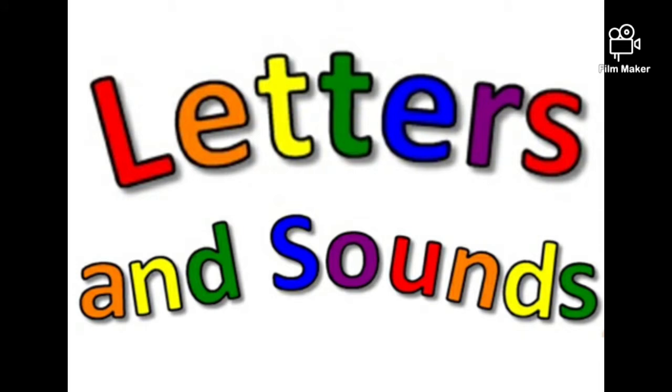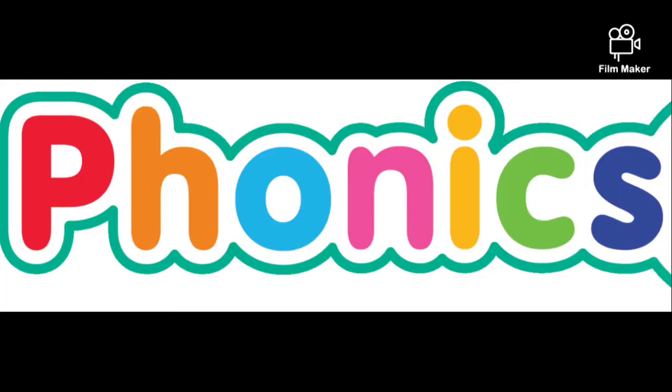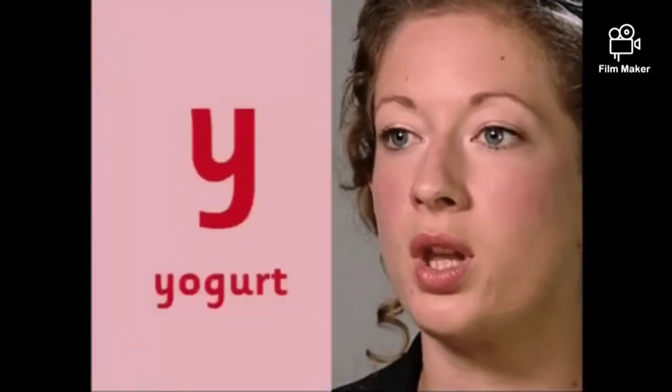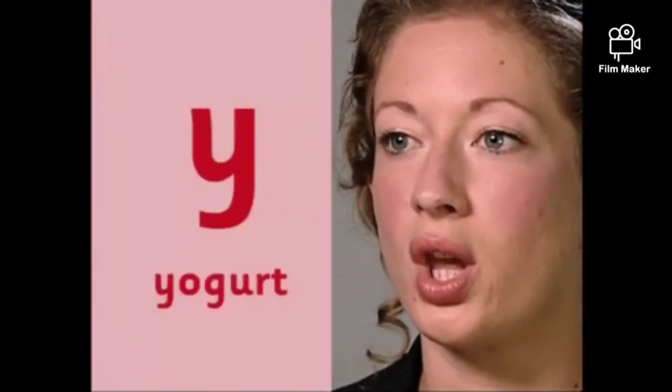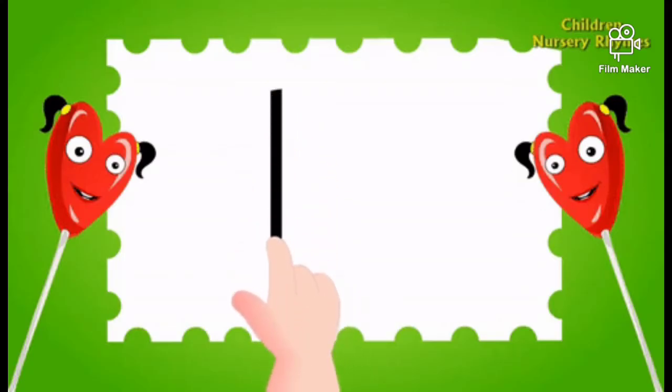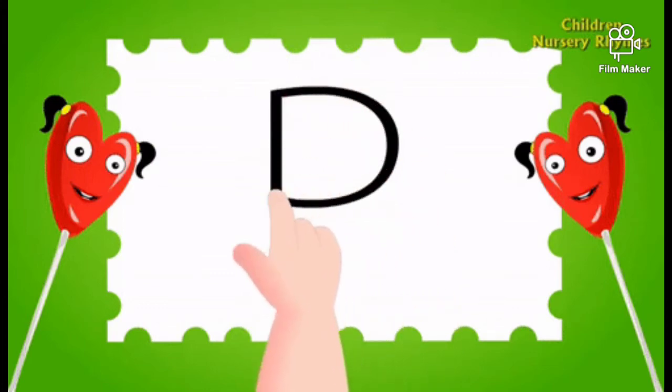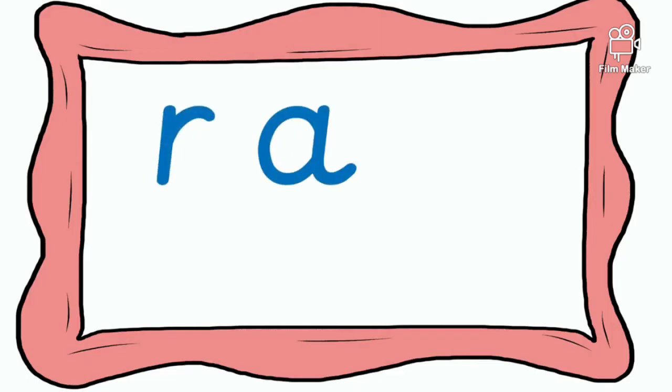Learning to recognize letters and the sounds that they make, including rhymes, is a big step in learning to read. So your job as a parent, and also teachers, is to provide young readers with the tools to help them make sense of letters, sounds, and how it all goes together. When kids have these tools, they are able to begin sounding out words on their own and letters, which is decoding.